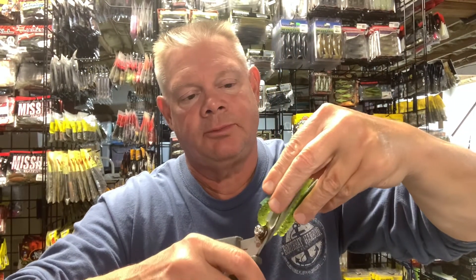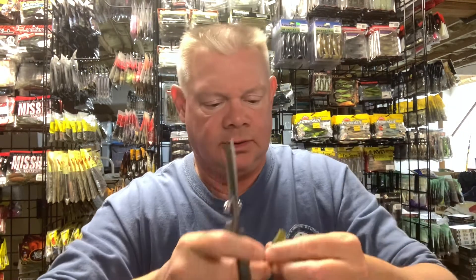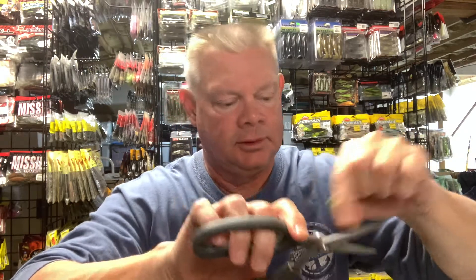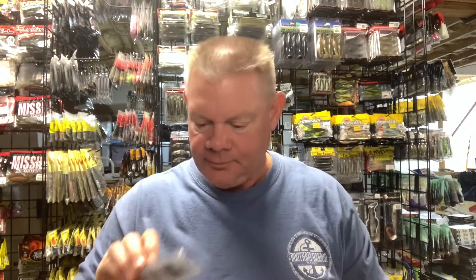It's as simple as that, guys. You want to get these rigged up for a day of fishing? Just separate them with your scissors. Ooh, definitely got some garlic in there — and I love garlic in my baits. Once you get them to this point, just trim it down. Go right along the bait and trim that excess material out. You've got a Ned bait ready to go. You can kind of see how the material goes through the middle there, but that will keep your hook locked in. These Nedlock hooks have a good name for them — because with these Nedlocks and this mesh, it is locked in there. They ain't going anywhere.